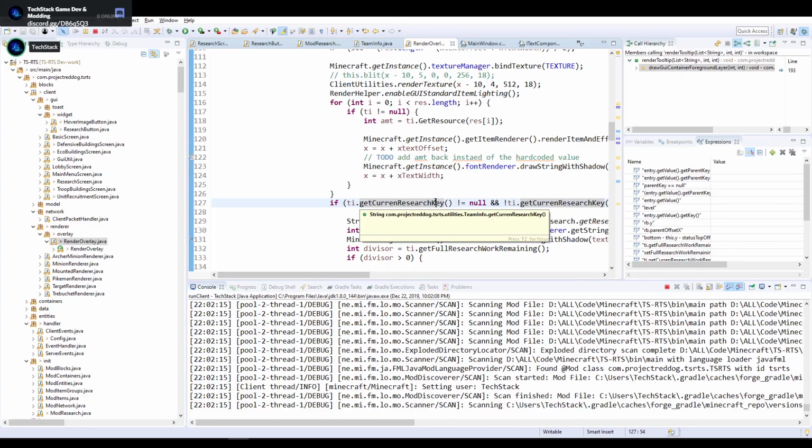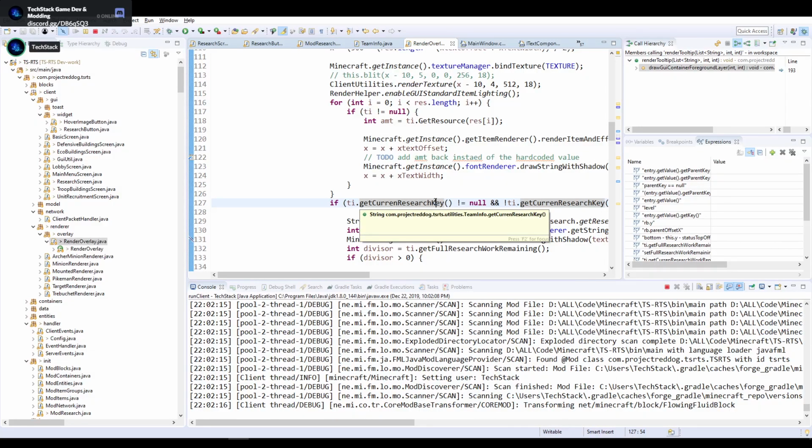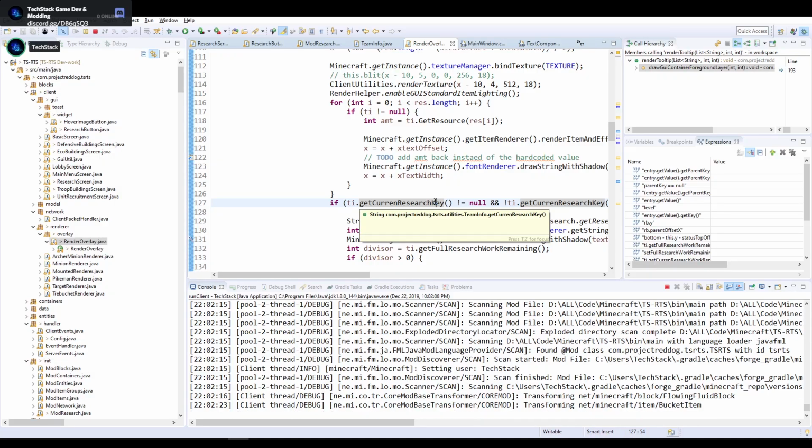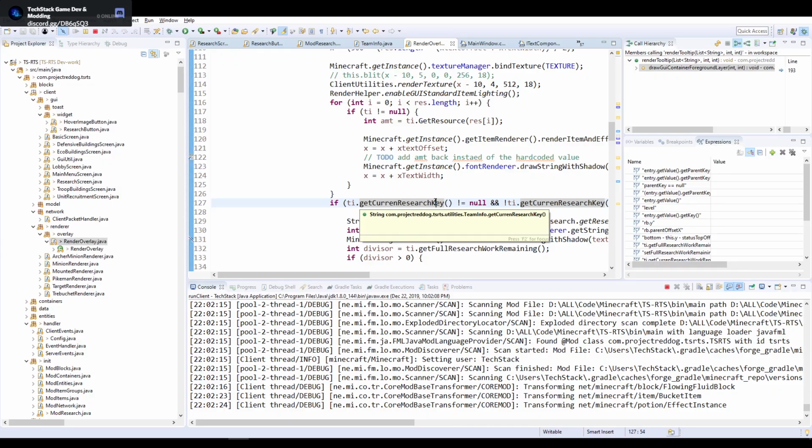So yeah, assuming this works now, it doesn't crash again, I will probably do a commit to GitHub and start the build process, and then we can come back and do a playtest if you guys want. Sure. I'll be right back. Okay.